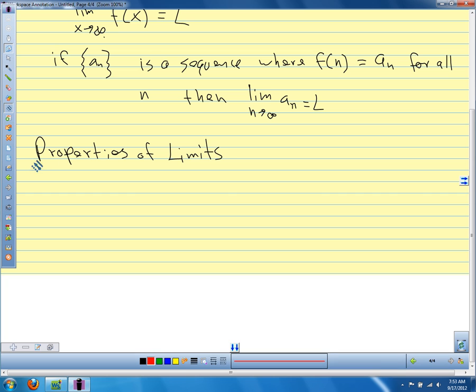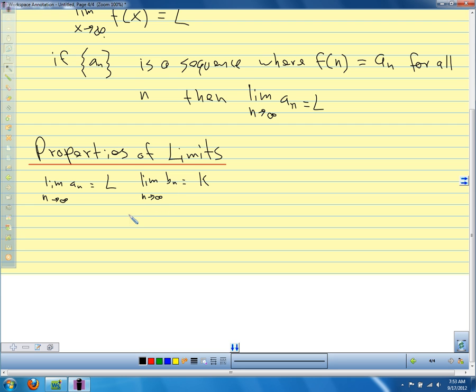So just a quick reminder for working with limits, just in case. We have the limit as n approaches infinity of a sub n is L, and the limit as n approaches infinity of b sub n equals k. To write these out, we're going to assume that we're talking about the limit as n approaches infinity. I'm not going to keep writing it down. I'm just going to write it as limit.